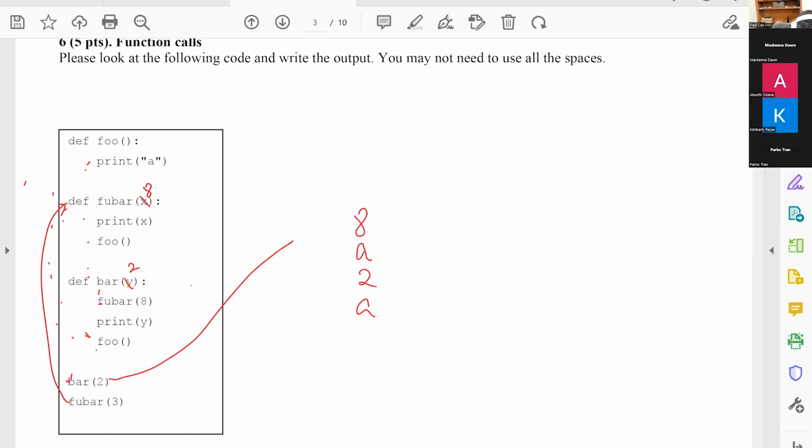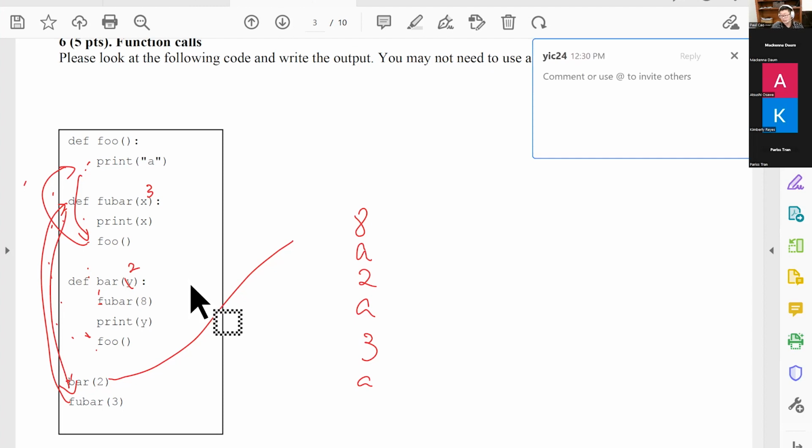So x is 3. I print out x, which is 3, and then I call foo, which prints a. Come back here, come back here. So it'll be 8a, 2a, 3a. That is the output for function calls. Any questions? Go back to the caller. Okay.